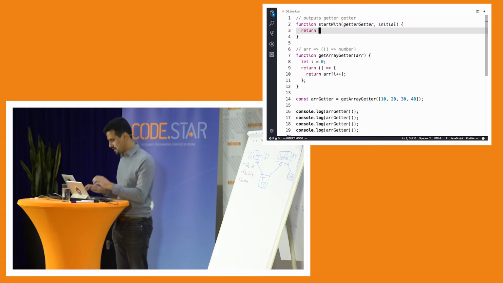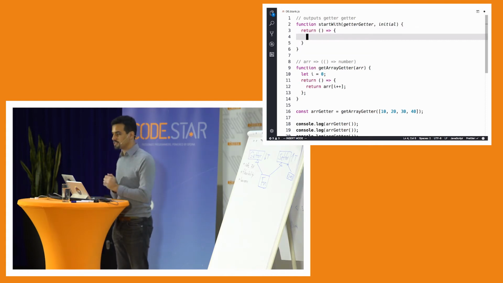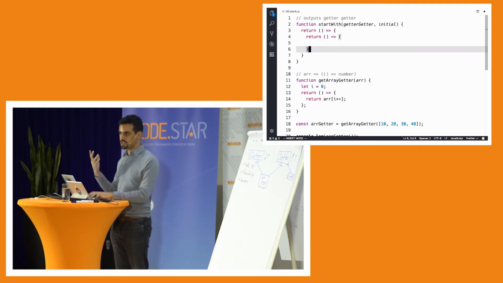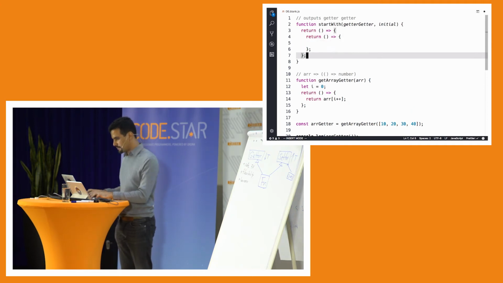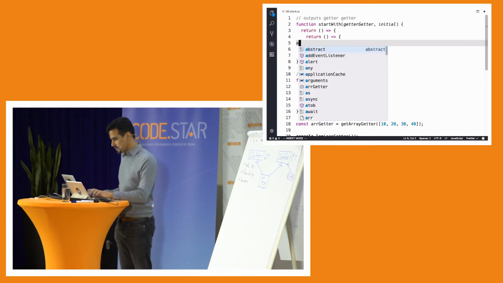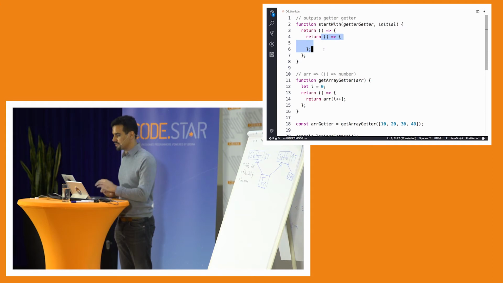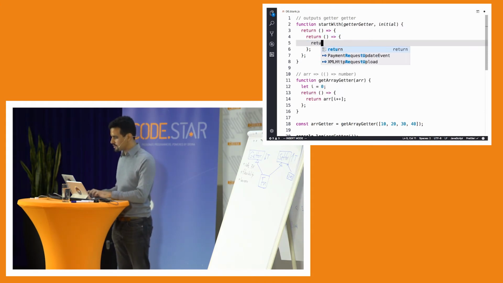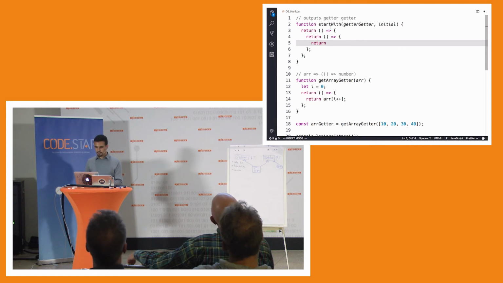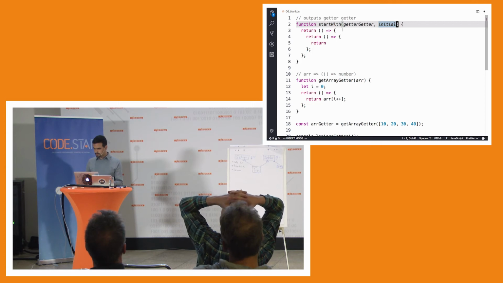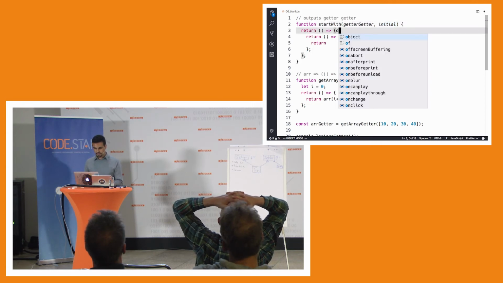Stay with me, this will make a lot of sense. So we know that this is a getter that returns a getter. Okay, because we know it's just 2 levels of getters. But I'm going to, this will actually give us the numbers. So I know that I should return some kind of numbers from here, right? But I want the first number to be this initial number. How do I know about the initial number?